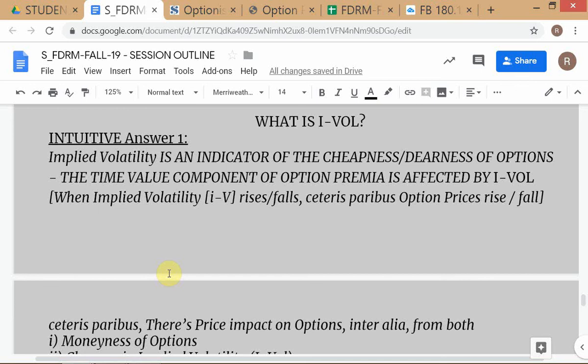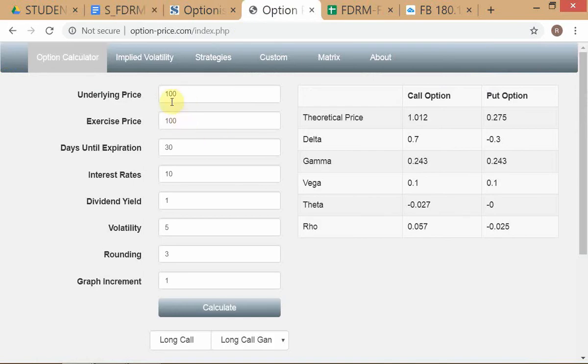does anyone remember? We discussed intrinsic value. Does it sound familiar? Yeah, good. So current price minus strike price. You compare the strike price with the current price. Maybe not always minus, but compare the current market price for the underlying versus the strike price. And the intrinsic value is related to which three concepts?